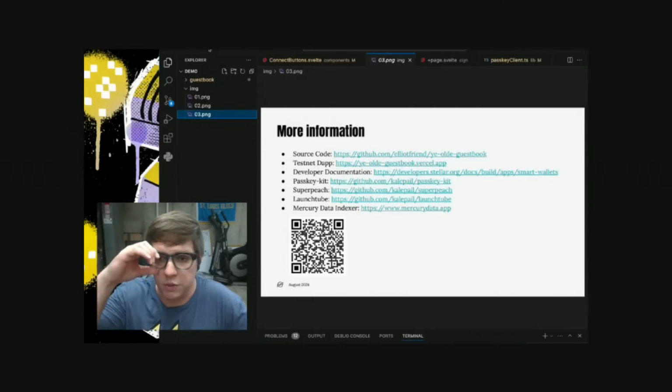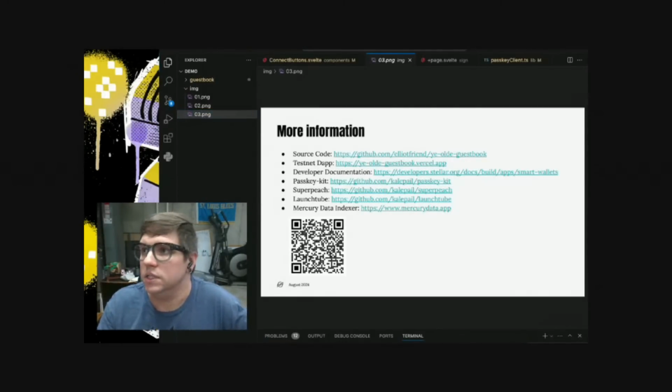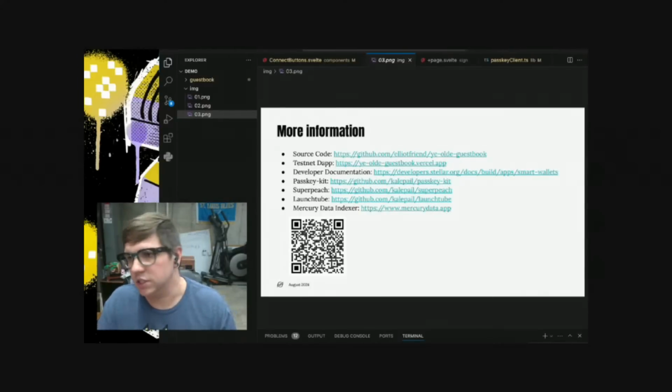This is actually, I almost forgot, the demo, a more functional and more polished version, is available on Vercel. There's a link there. If you scan this QR code, it'll take you to the source code repo that has all these links you can click on as well. You can log in just like normal. This might actually be indexed by Stellar Expert at the moment. You can do any donation, any smart contract invocation.